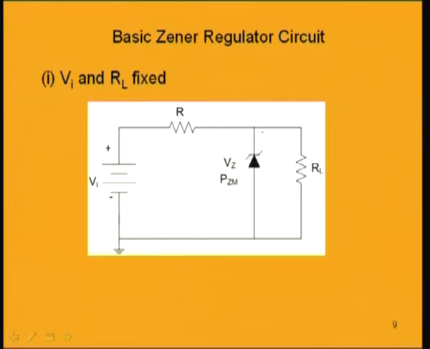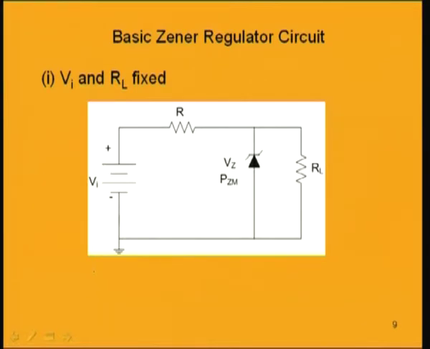Now, this circuit has this Zener diode, having its constant voltage VZ after breakdown, and maximum power dissipation capability PZM. These are specified for the Zener diode. This R is there to limit the Zener current after breakdown. This is called the current limiting resistance. It is in series in the circuit. It limits the Zener current, which would otherwise flow enormously after breakdown, and that can be limited by using a resistance in the circuit.